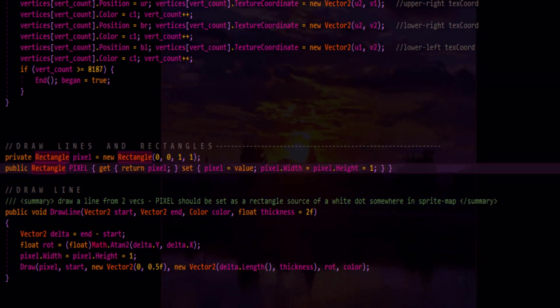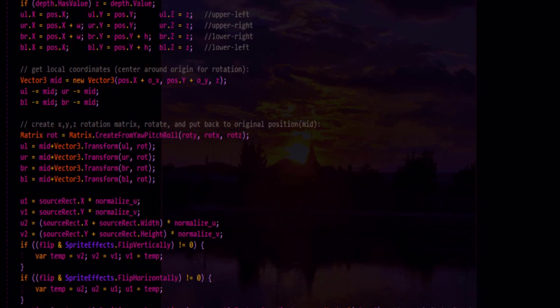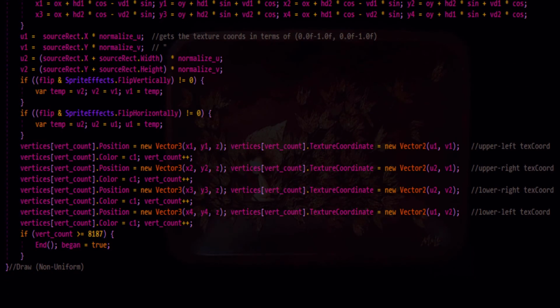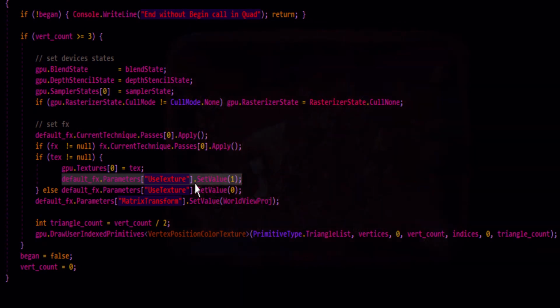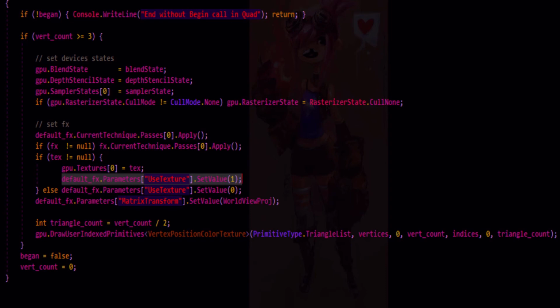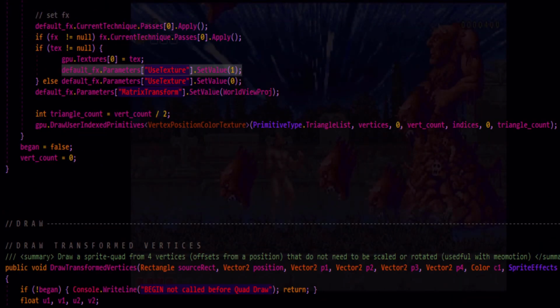Normally we're specifying a texture and we're extracting from a texture. If we specify no texture, or texture is false, I believe I made that public, and if you look in end here, this will pass whether or not a texture is actually being used. In this case, if we wanted, we could say use texture as false and just specify a color, and it would draw the lines without using the texture. And it wouldn't matter what source rect you use because it's not actually using the texture anyway.